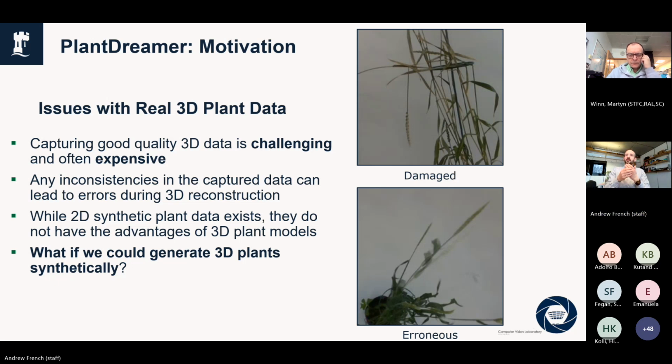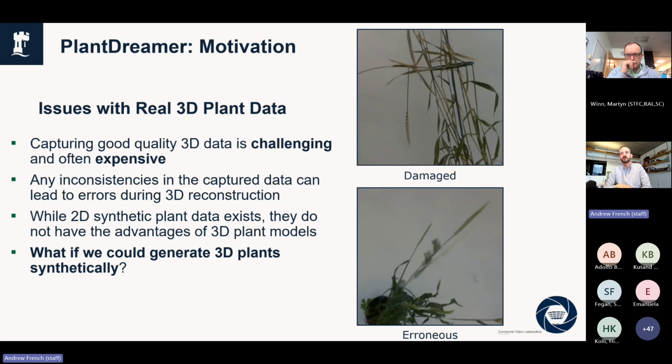So capturing real 3D data is very challenging and expensive. You need lots of plants, you need complicated imaging setups. So to do this, Lewis has got a 6 degree of freedom robot arm that will go around a plant capturing loads of images of it. You could do it manually, but it means taking a lot of images all in one go, and it's not very precise to recreate that image capture pattern, if you like, on the next plant.